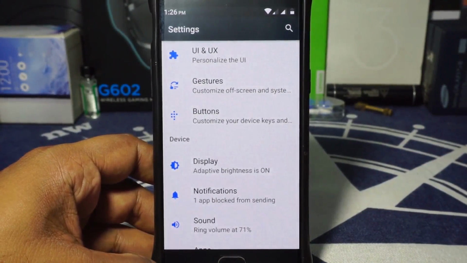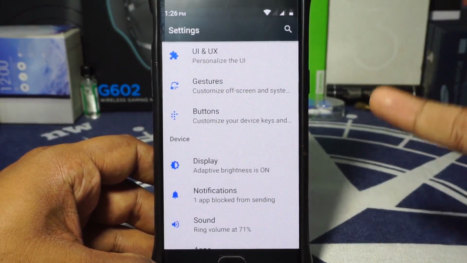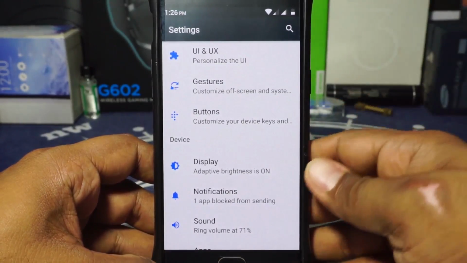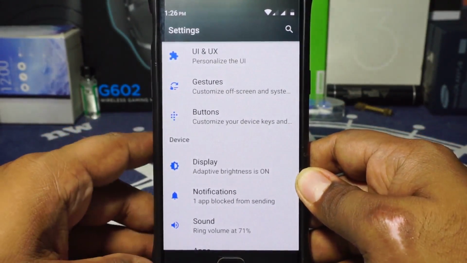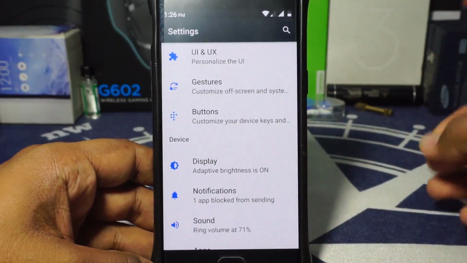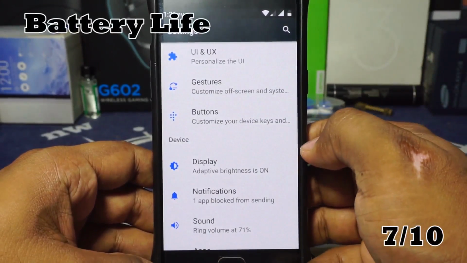But through that, I did get a really good battery life, and this ROM is meant for battery life, stability and performance, and you really can't go wrong with that. Battery life I got was about 12 to 13% of active drain and 1.2% of idle drain, which is objectively amazing. I really like it. I'm gonna give it a 7 out of 10 for battery life.